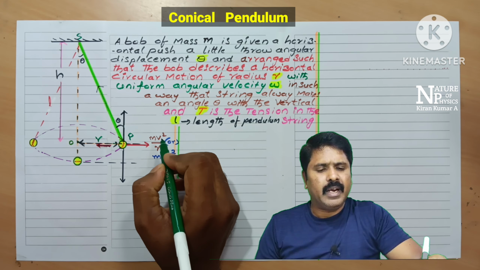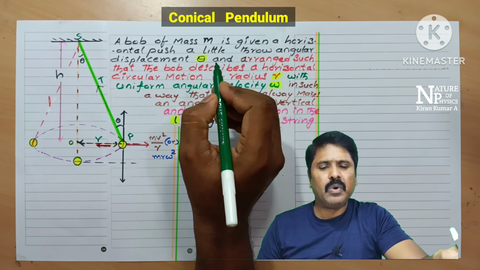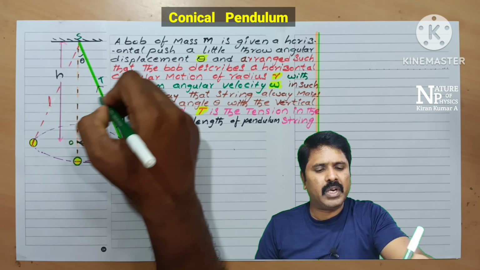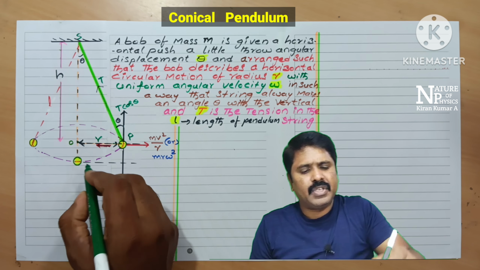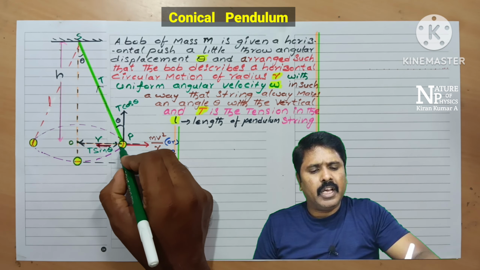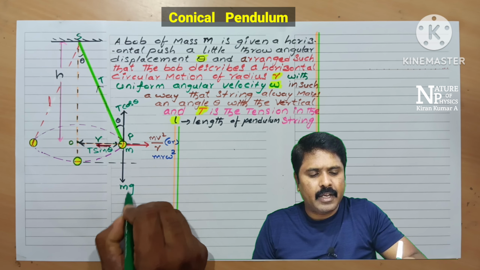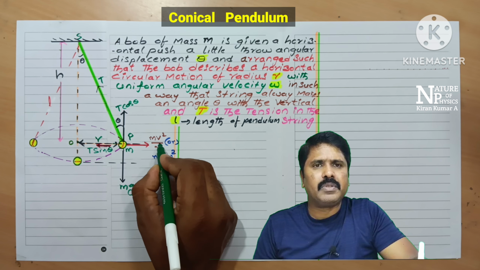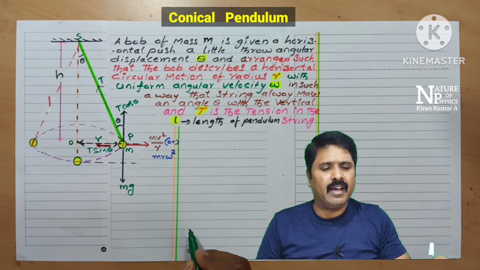S is the rigid support. At a point P, the tension in the conical pendulum is resolved into two components, because the conical pendulum makes an angle theta with respect to the vertical. So this is taken as T cos theta, towards the angle side, and this is T sin theta, students. The mass of the conical pendulum is taken as m, so the downward force mg is acting, and away from the circular motion the centrifugal force is acting, that is mv square by r, otherwise mr omega square we can write.